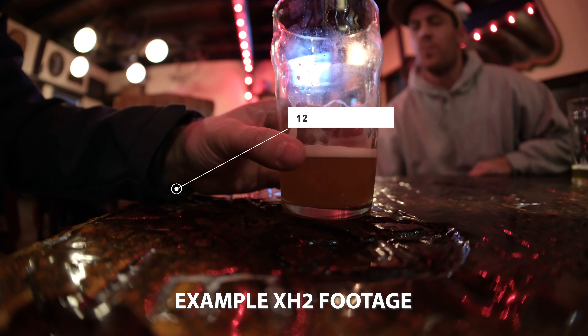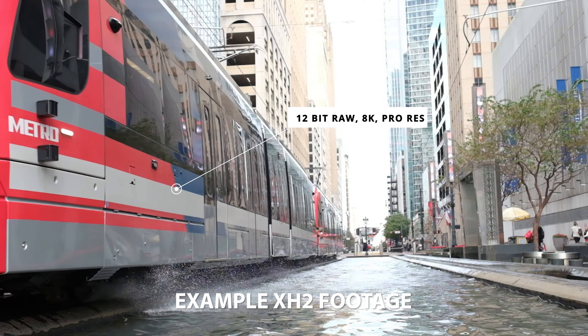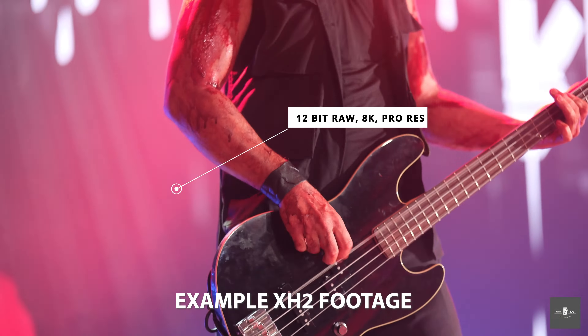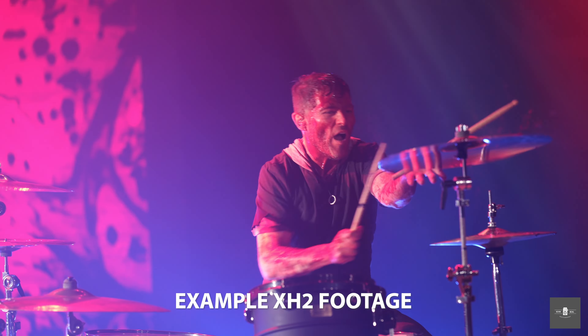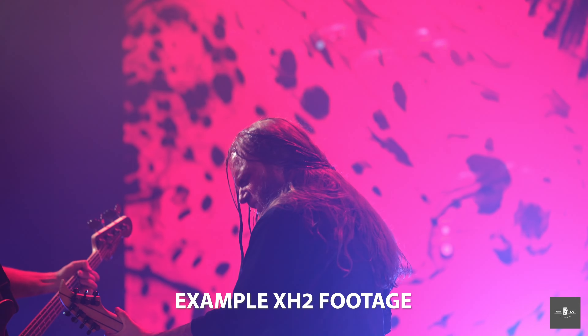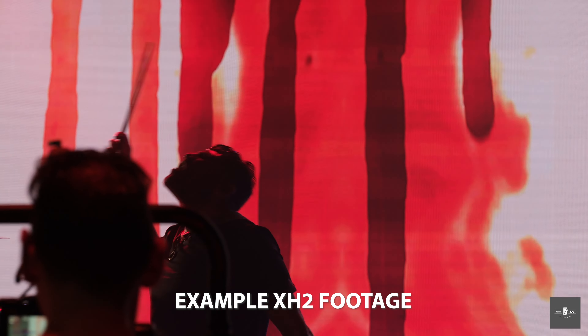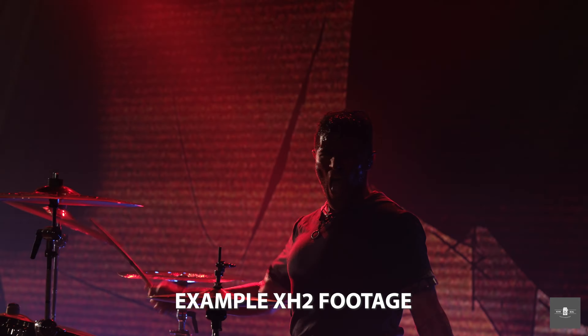The camera does have some excellent video features, but admittedly I still use Canon for video for various reasons. But if you're considering this camera for video, it has amazing features like 8K and ProRes. I actually like to bake the film simulations right into my video — I don't even shoot log when I use this camera because I think the results are fantastic.